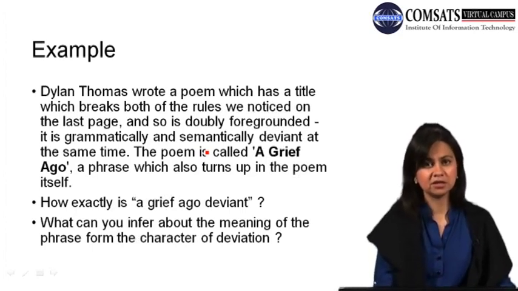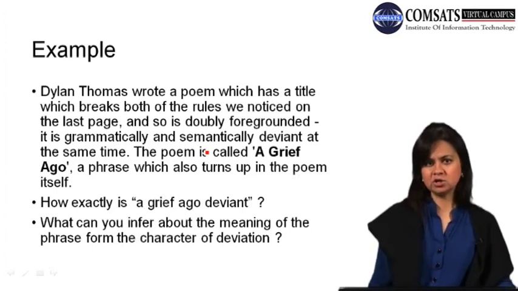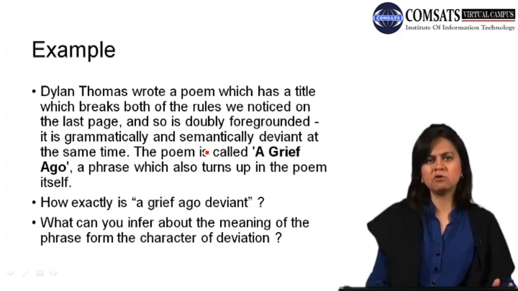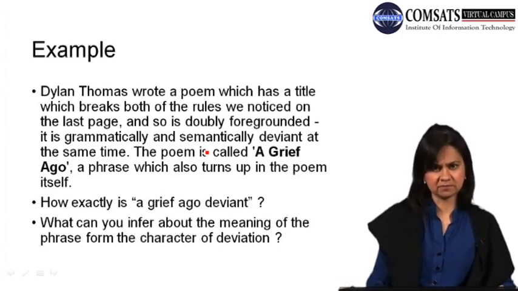Now, if the writer does not want the reader to jump or to quickly move away, if the writer wants the reader to stop, get a bit confused, and then resolve that confusion, this is the purpose of deviation. Because we are studying the very fact of why a writer would deviate. If there are correct ways or regular ways of expression, why on earth would they look forward to creating something aberrant, unusual, nonsensical, strange, and unfamiliar for the reader?